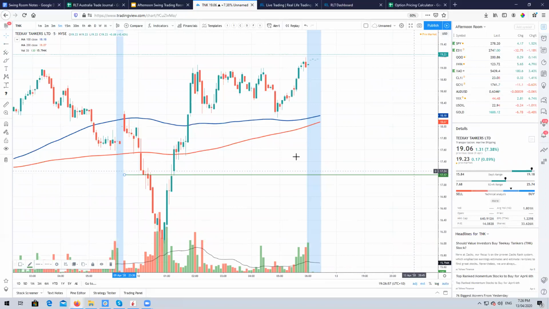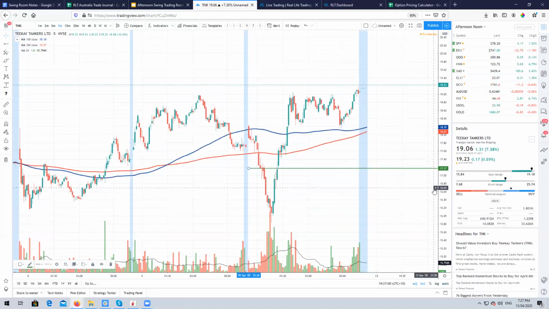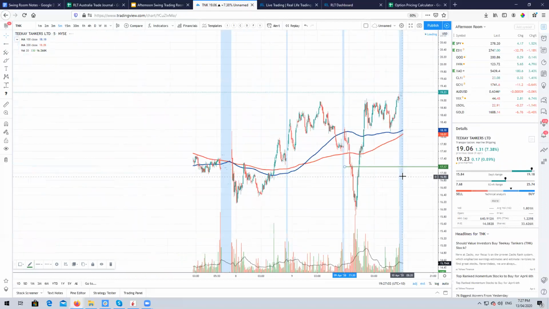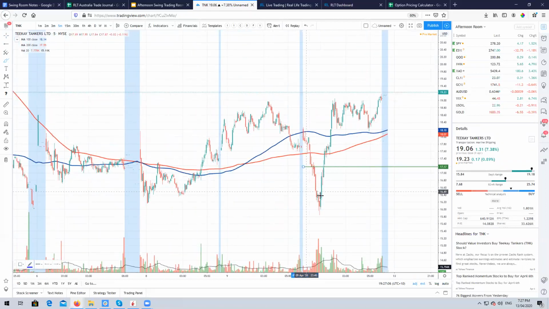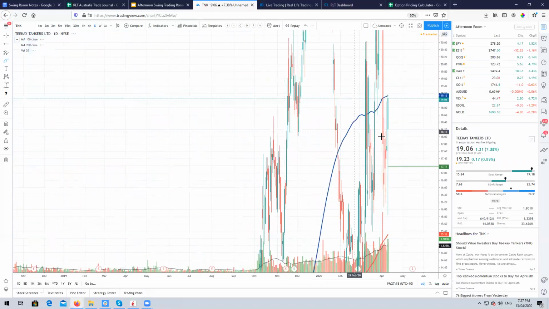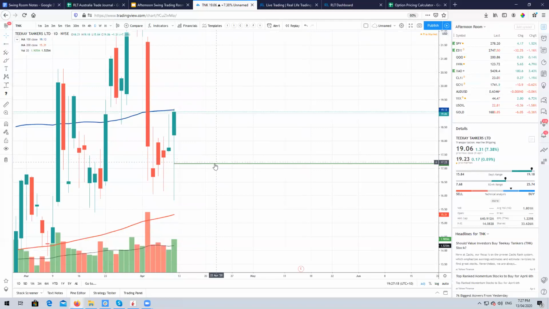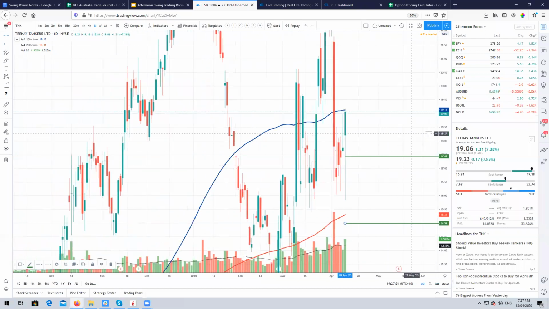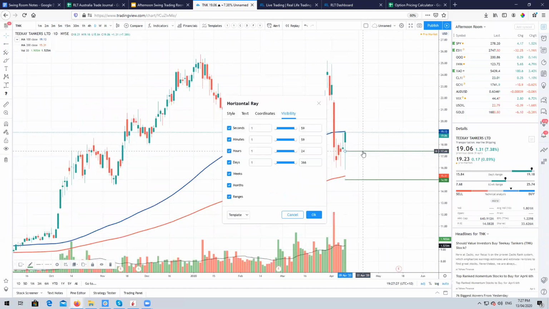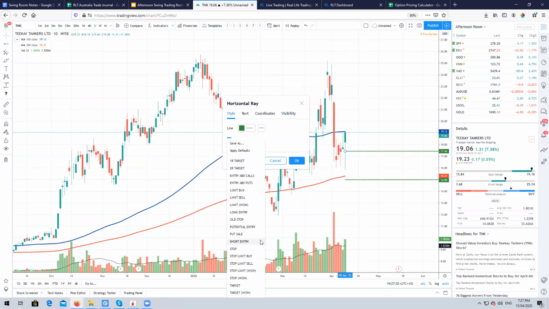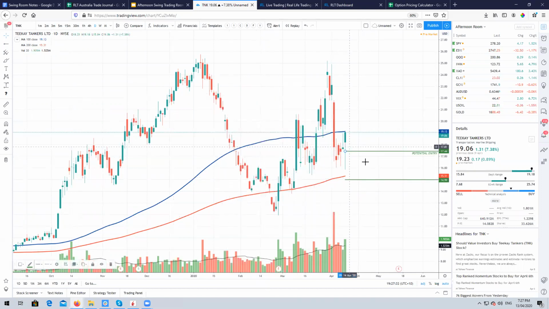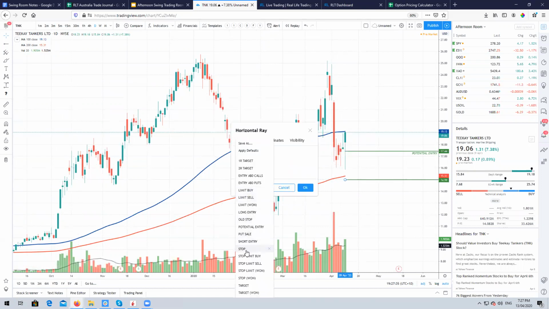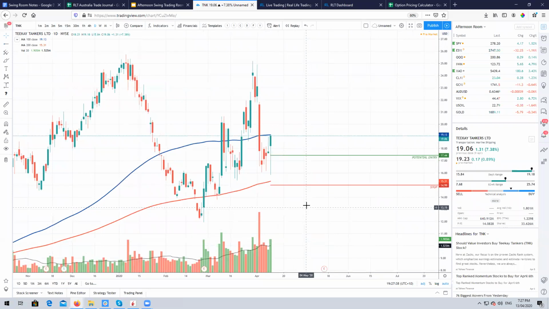Because if you have a look at the 5-minute, you can see here was a fairly volatile move. And some of these people that bought down here at this particular level would be looking to close out their positions at some point. So I'd probably go about 50% of that particular move if you're looking to buy, and I would have a stop down here below the 200 if you are looking to play this particular one. So yeah, that looks fairly okay.